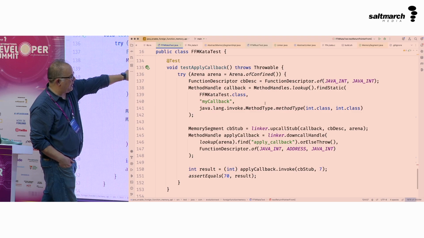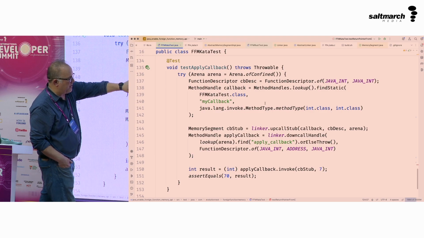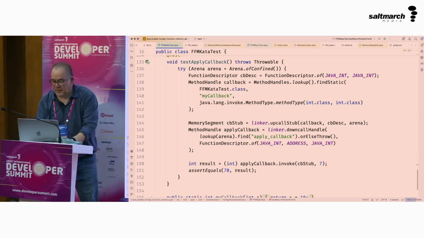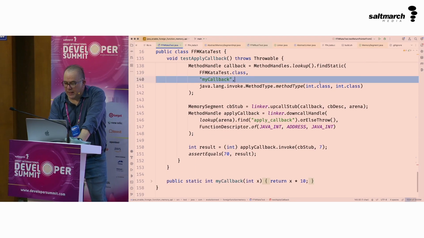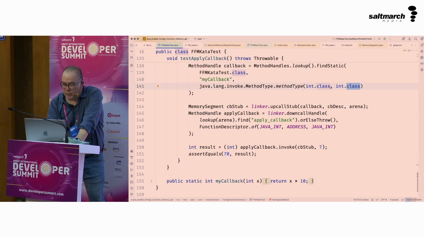I'm going to say, look inside of this class, look for this method, and here's the method type, or the structure of that particular method. That has an int.class and an int.class, and that's what this callback is. This one's going to be the return type, and this one's going to be the parameter that we are using. And here's that callback here, okay?